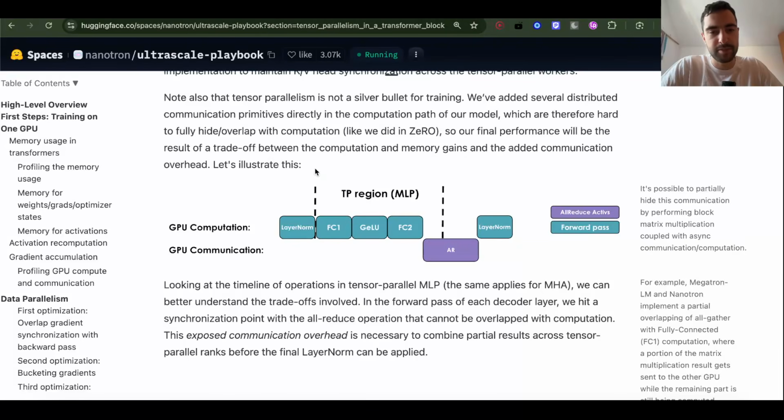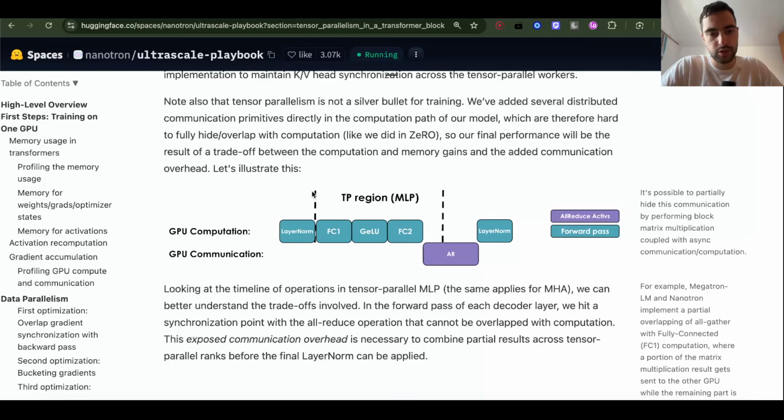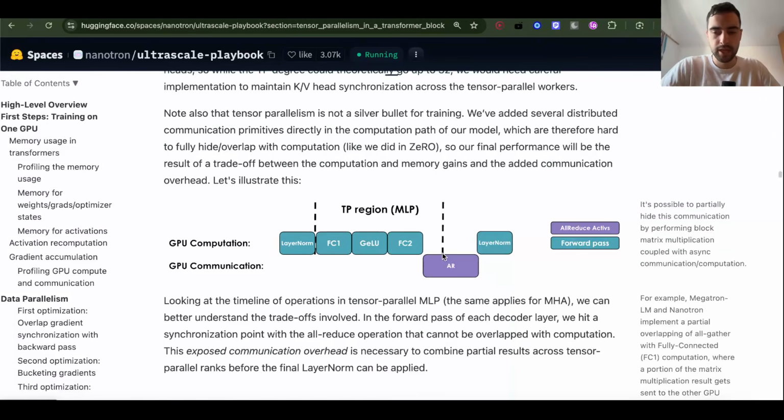Let's go back to multilayer perceptron to see some issues. So at these dotted lines, we split our computation onto two GPUs. So this part. And then here we have all reduce where we are gathering information. So when we are gathering information, we cannot do something else. The next thing on the GPUs, we need to wait for the information to gather and all add up, and then we need to use this next. So before that gathers and adds up, GPUs cannot do the next thing. They need to wait for the result so they can continue working with that result.